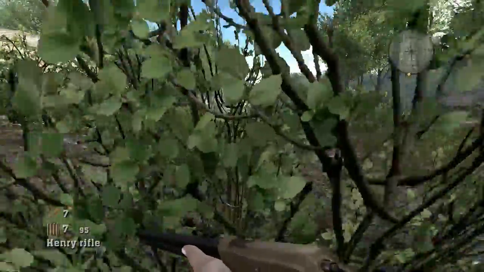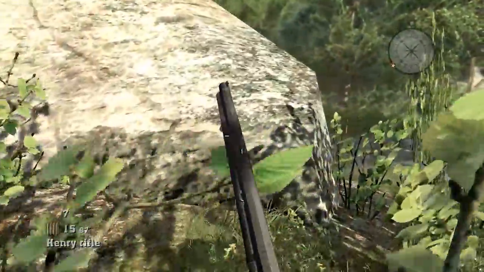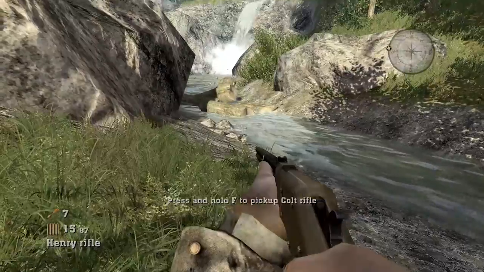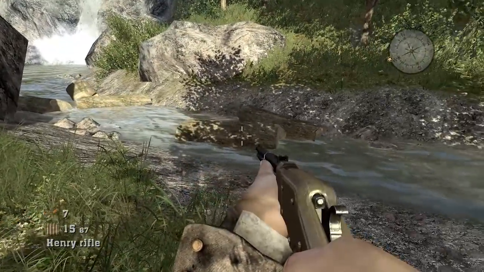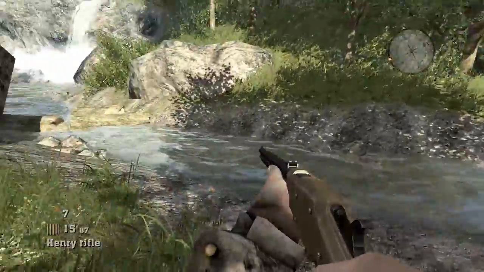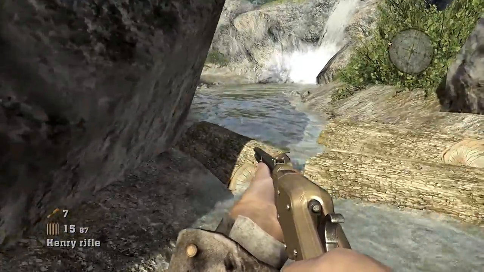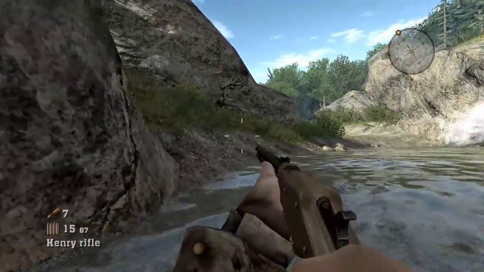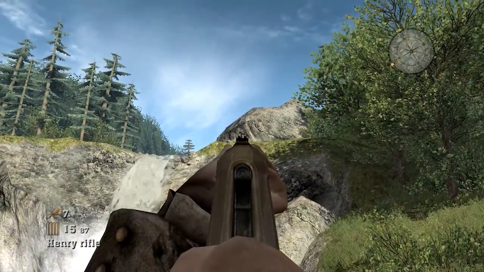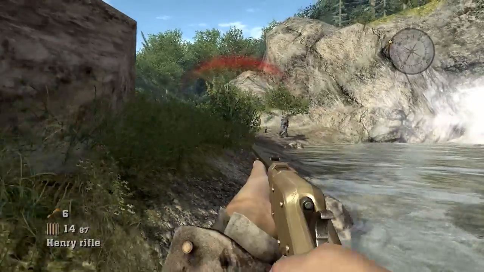Look at this. We've got all these silly things in the level here, trying to force us to go a certain direction. There's an explosion. Here comes some physics. Again, there's that beautiful 2008 Havok physics engine. Pretty good. So, the Henry rifle eventually became the Winchester rifle, the classic Wild West rifle. They spawn a lot of guys right here.